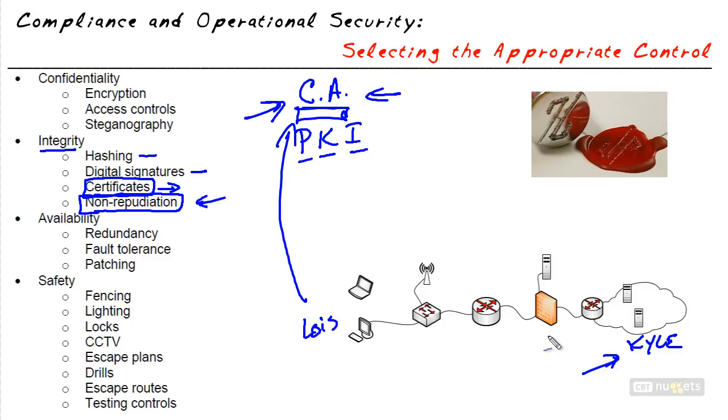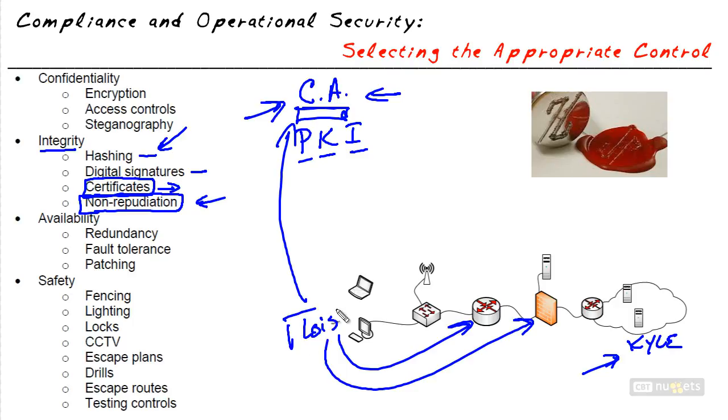And again, besides just email, if Lois is doing an update to a firewall or some service that's running on a router, and she's downloading a file, she can either check the hash and compare her own locally generated hash against that file, or the vendor could have digitally signed the update. And then Lois, using the sender's public key, which she likely got from a digital certificate, could validate that digital signature and thus verify the integrity of the attached data that she's working with.